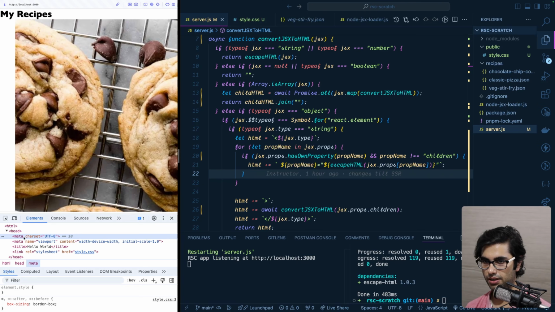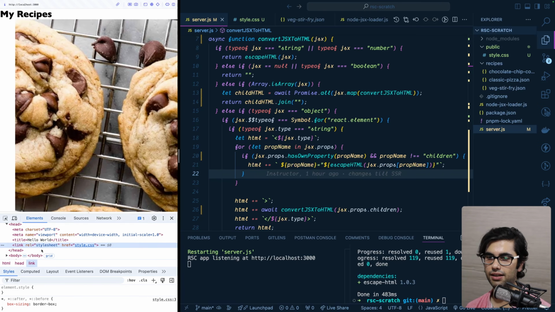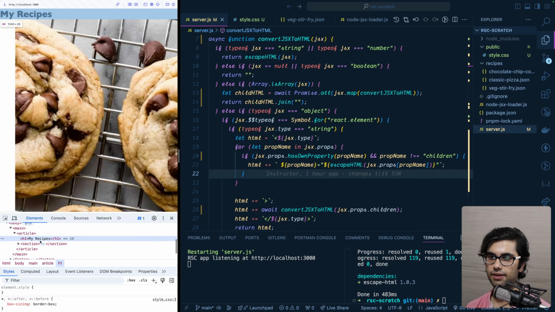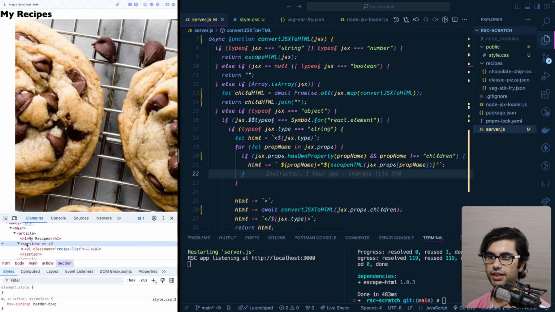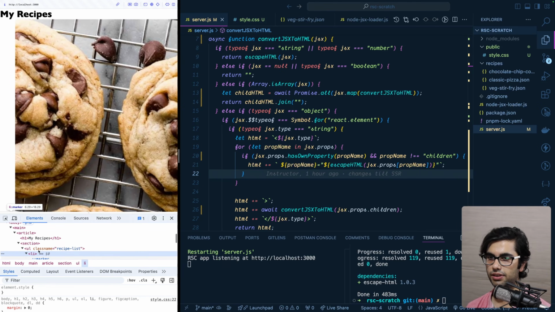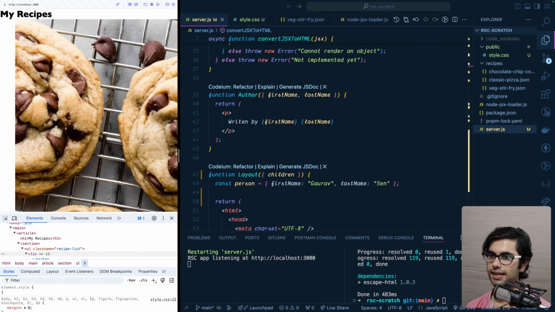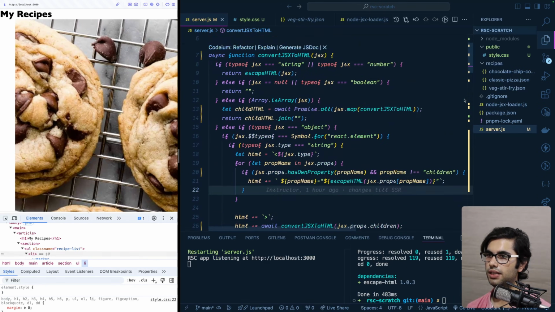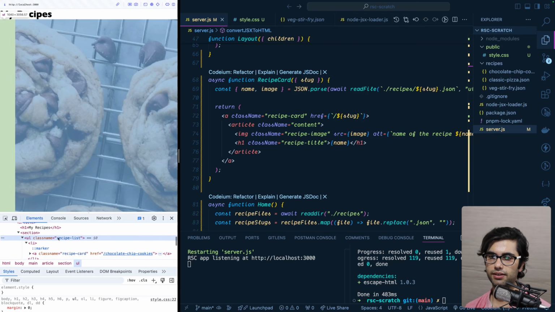So you can see all of our attributes are also now being printed, and then we have our reference to style.css here, and then we have the content, we have the recipes, then we have this section, and we have the recipe list. All right, so all of this is now being rendered correctly. Let me just cross check once whether I have added all of the classes. So if you notice over here, instead of the class attribute, we're getting this className attribute, and this is not understood by HTML. This is something that React understands.